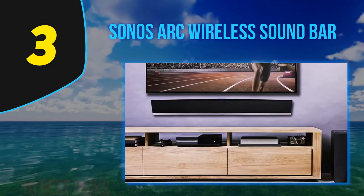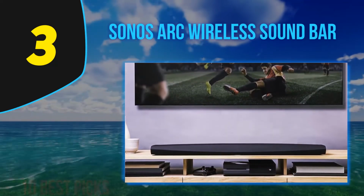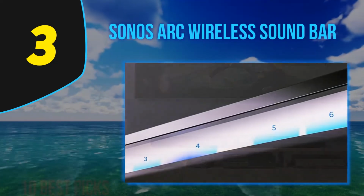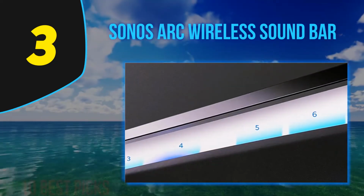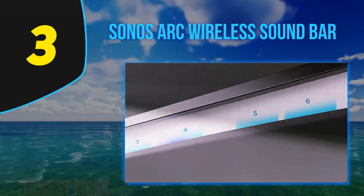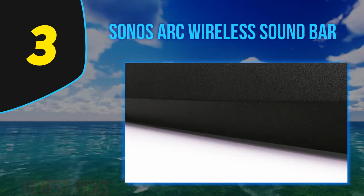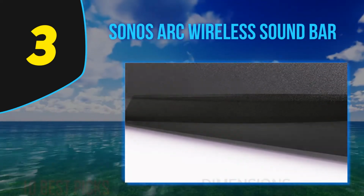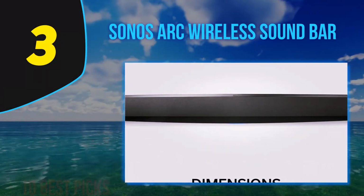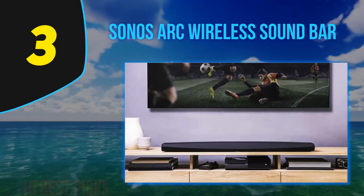Need more bass? No problem. Add the Sonos sub for even more impact. The Google Assistant and Amazon Alexa services are built into the unit to streamline music streaming services, set a reminder or an alarm, check the forecast for the evening, etc. This feature alone really resonated with us because we love to use one of these two assistants to help us manage our lives. Perhaps the best feature is simply that you can very easily connect the Arc to your existing Sonos equipment and really set up that killer whole house audio solution you've been craving.